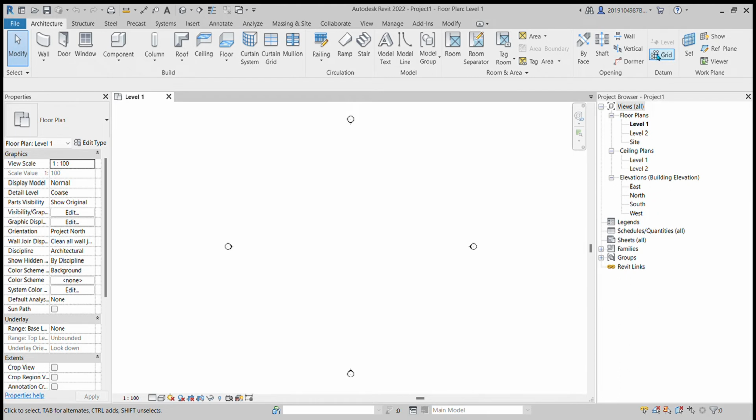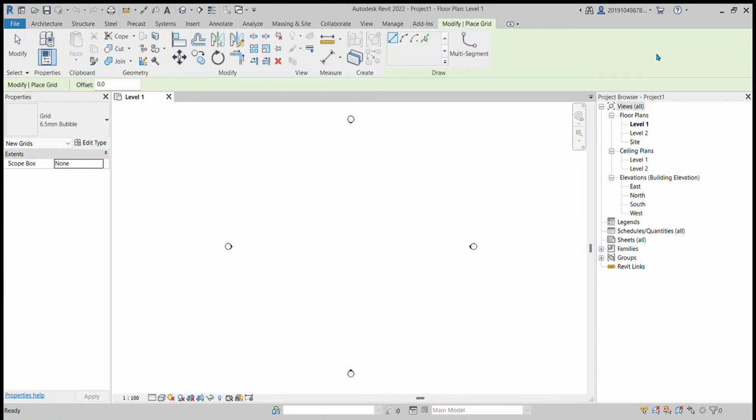Just click on that option of Grid, and a new tab will open for placing grids. Here you have to select the first option, that is the line grid.